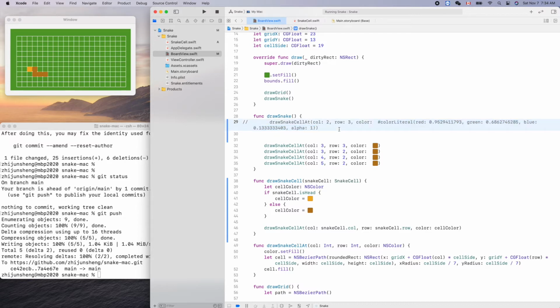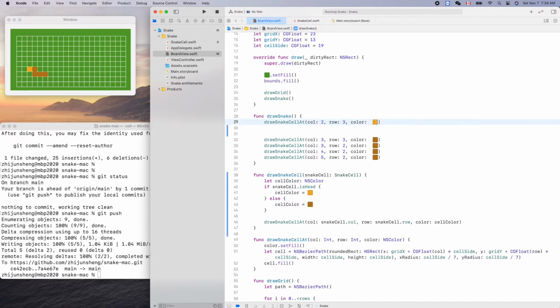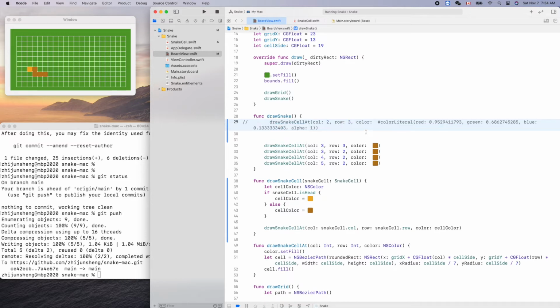If you uncomment, you will be back like that. That's how Xcode works. So this one is the same as this guy, in text version. This is the visual version, right? It looks cool, but in text it has to be expressed using this hash color literal, with the actual data there.